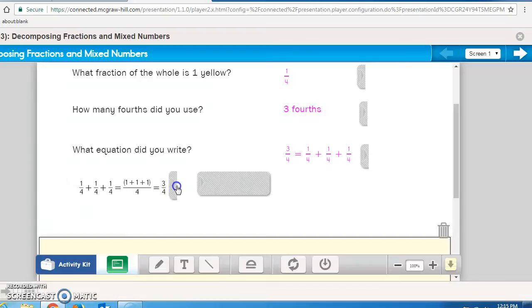Again, there's another way to look at 1/4 plus 1/4 plus 1/4. Since all denominators are 4, we could leave that 4, and then we could put in parentheses above that the top fractions, which is 1 plus 1 plus 1. Notice we never add or subtract our denominators. And finally, those are unit fractions. Fractions with a numerator of 1 are called unit fractions. So this 1/4, this 1/4, this 1/4 are called unit fractions.